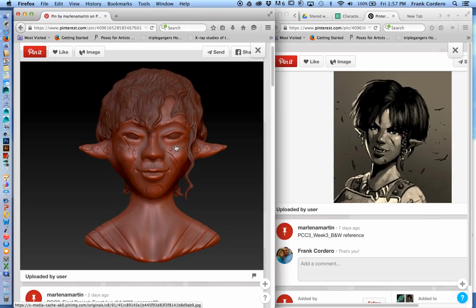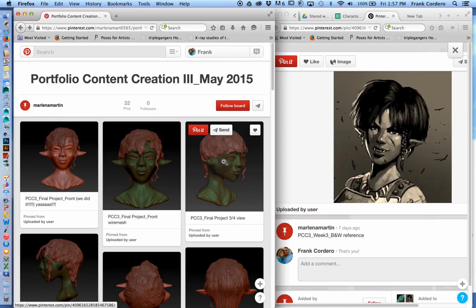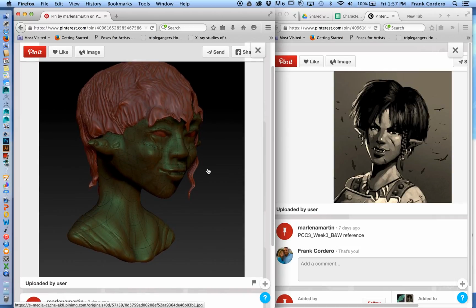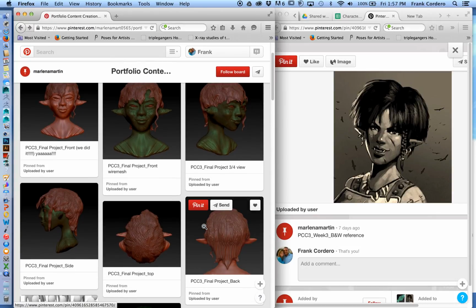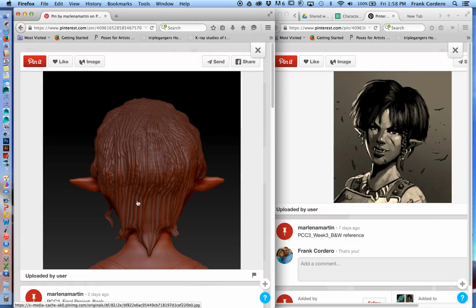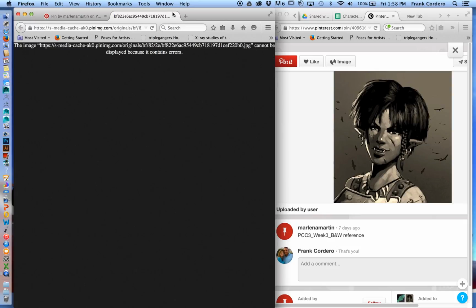The other thing is the interpretation of hair. It looks like you've used the rake tool for suggesting hair, and there's lots of ways to represent hair as a sculpture in ZBrush. I know, though, that there's going to be a certain point where you're going to have to make a transition on how you want to represent that hair from a production aspect, if you were to transition this model from a virtual clay sculpt into a usable asset in a production. And that's the part where I think I'm missing some information on how this is all coming together.